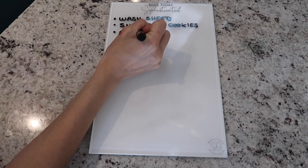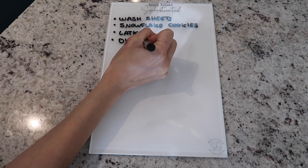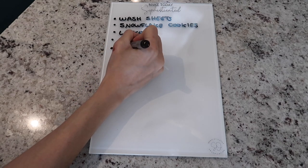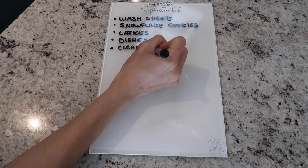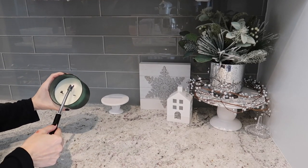If you are interested in this dry erase board, it's actually available on my website for purchase, but I like it because I don't have to waste a bunch of paper and can write out everything that I need to get done in the day and either mark it off or erase it as we go through.